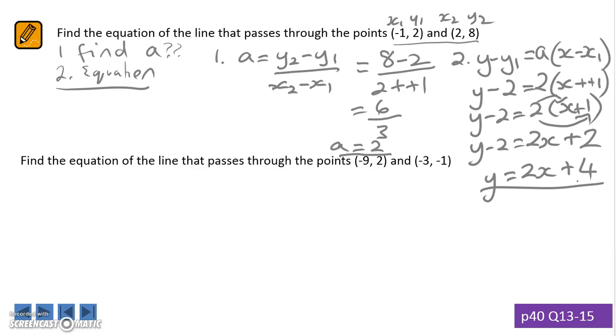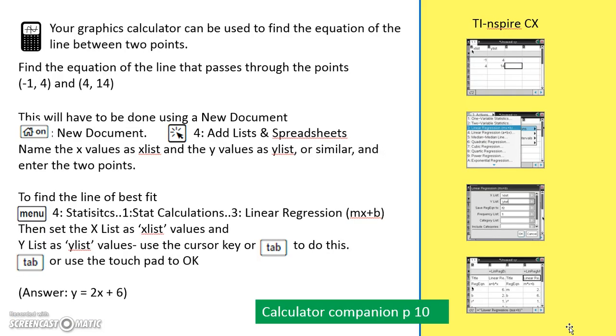So if you think you understood that, because it's only just the addition of you working out the gradient, then have a go at these questions on page 40. If you still want to do some more understanding of that, then keep listening. But if you do understand, then after you've started some of those questions, it does say that you can do this on the graphics calculator. So turn to page 10 and go through that example. And if you can do that, then continue on the ones there in page 40.